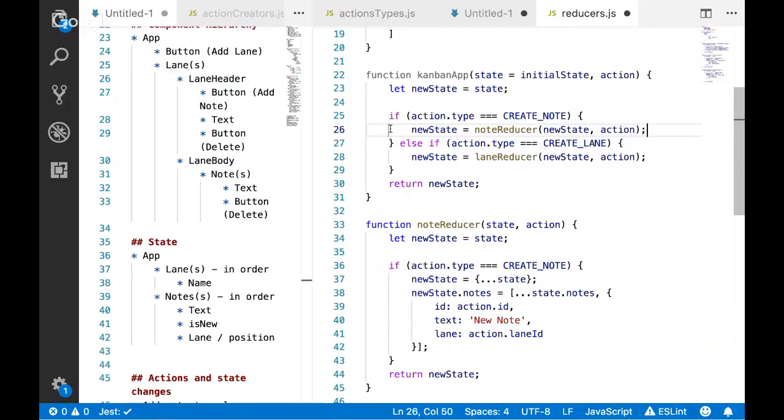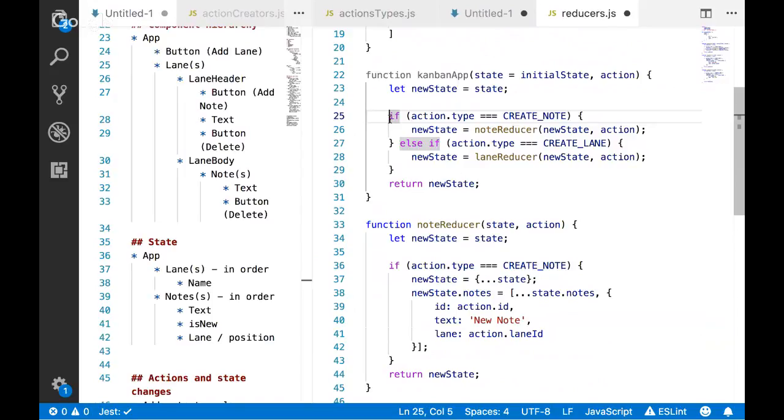Pretty simple. Now, one problem we have here is what if an action took place that needed to change both pieces of state? So let's go back to the theoretical way we talked about storing our notes before, where the notes could be an array in the lane, right?